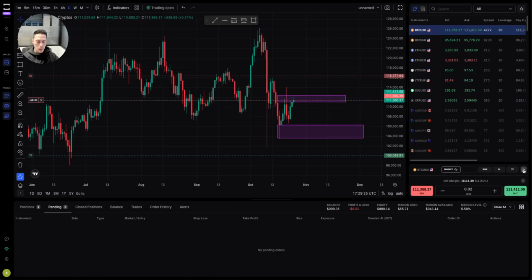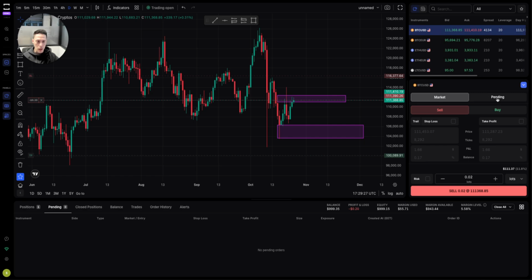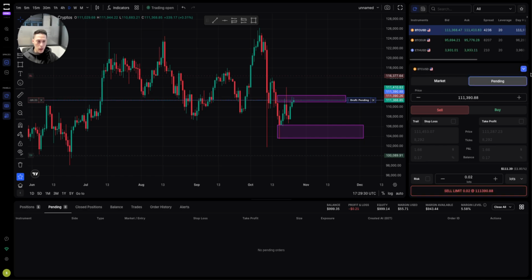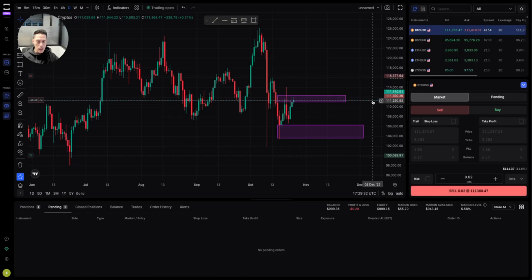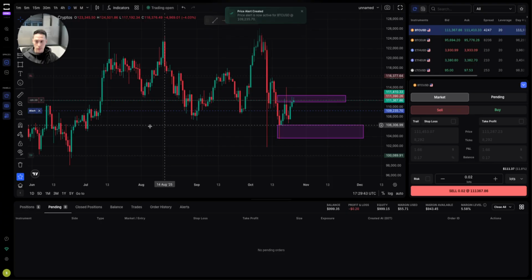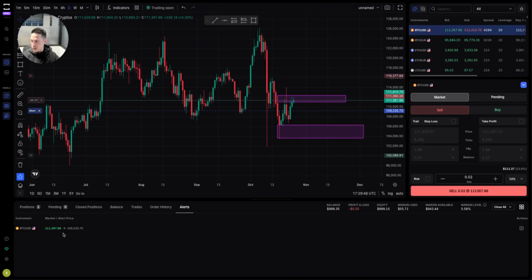So there's ways to do that. One, you can open up this box here and you can do market or pending, whichever one. What I tend to do a lot easier is you see this little plus sign. You can do a lot with this. This plus sign, you can do an alert, pending, stop loss, or take profit. If alert means an alert, so now you have that alert set, it will be posted here, meaning when price hits this, it's going to give me an alert. So that way I can just do what I need to do when price comes, and I will get notified if I have my push notifications on. To close the alert, you click this X button on the side here.